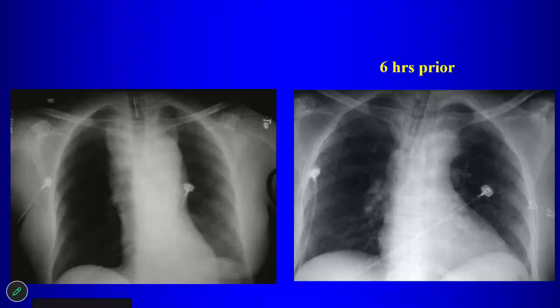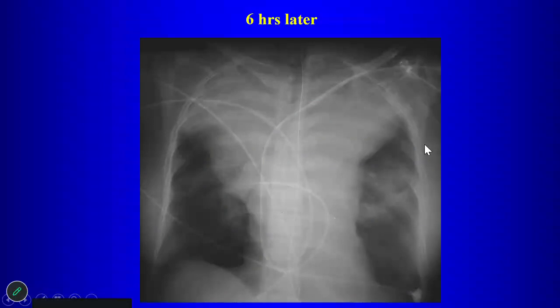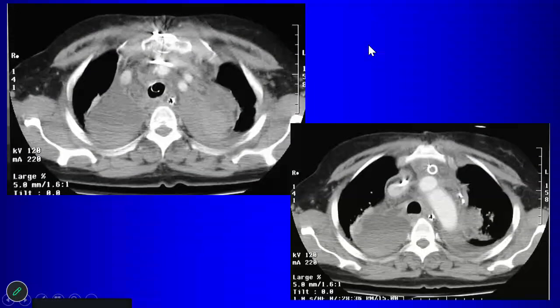So you have this abrupt widening of the mediastinum in a patient who's in the unit. What do you think about? Hemorrhage. From what? A recent procedure. So you're going to call the unit and ask what question? Have they had any recent trauma or procedures? Was there an attempted line placement? Okay. This patient did have an attempted line placement, and this is what happened 6 hours later. So that's an expanding mediastinal hematoma.